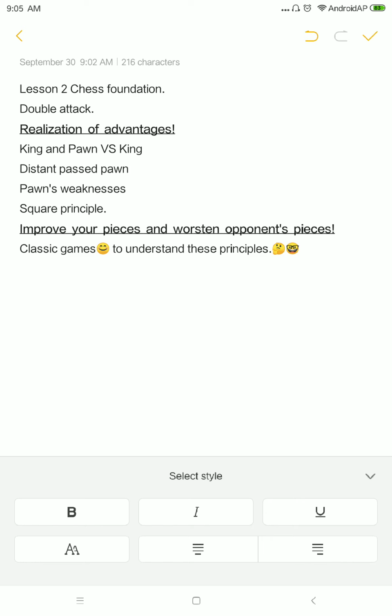Pawn endings is very important because most frequently you will play pawn endings, and we need to first cover what we will play the most frequently.